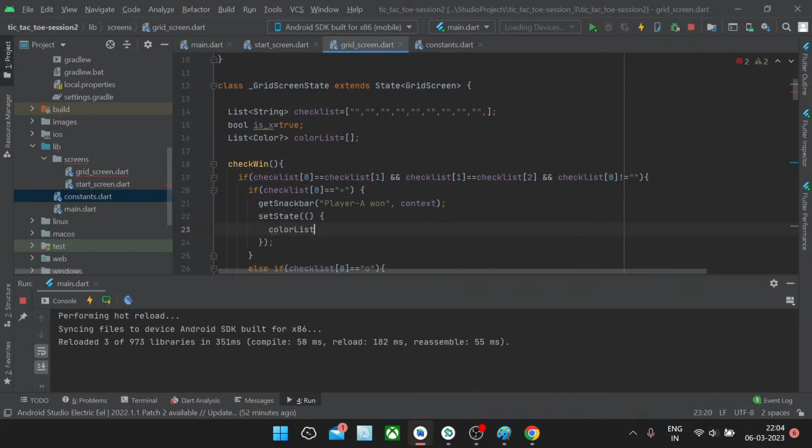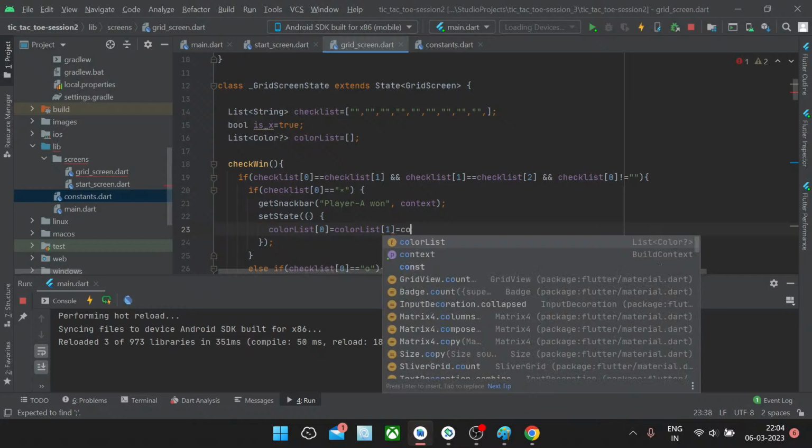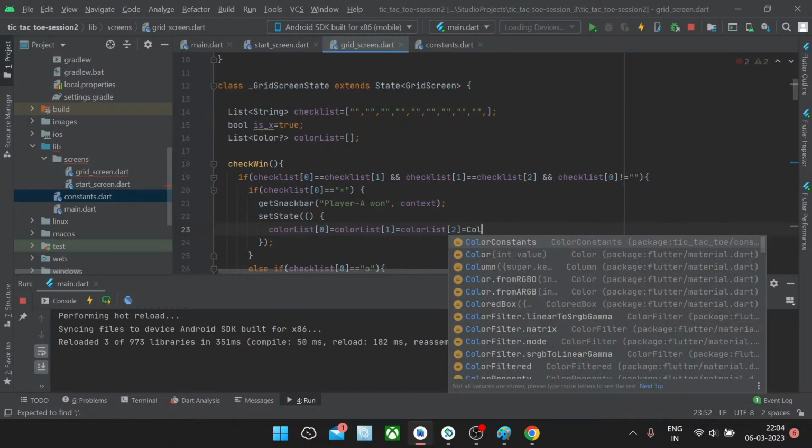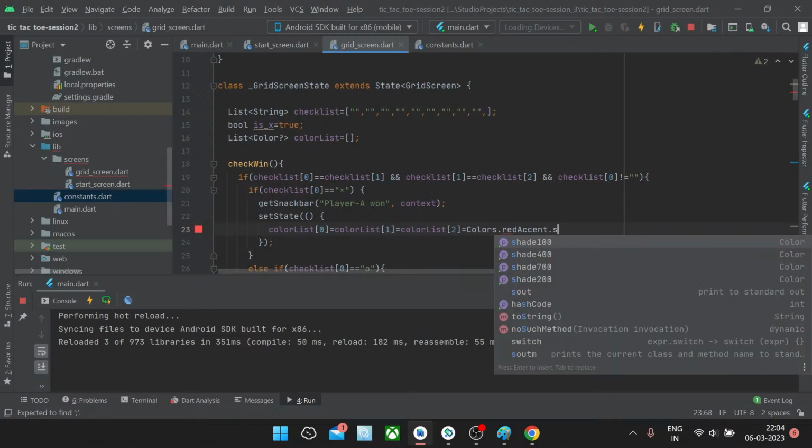So color list at, I need 0, 1 and 2. So let's see if I can assign them like this. Equals Colors.redAccent shade is 100.